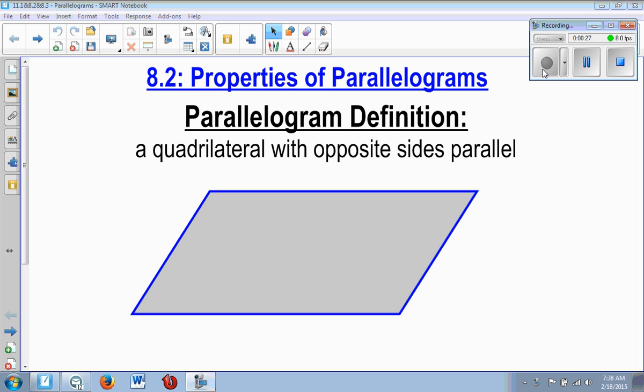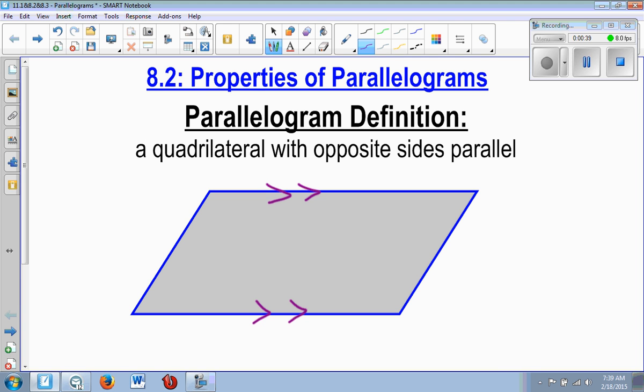A parallelogram, by definition, is a four-sided figure with opposite sides that are parallel to each other. In other words, if you're looking at this first picture that I have up here, the top side and the bottom side are parallel to each other. Remember from our two parallel lines and a transversal unit, when we see arrows on lines like I put up there in purple, that means that those sides are parallel to each other, not congruent to each other. The left side and the right side are also the exact same. They would be parallel to each other. So opposite sides parallel make a parallelogram.